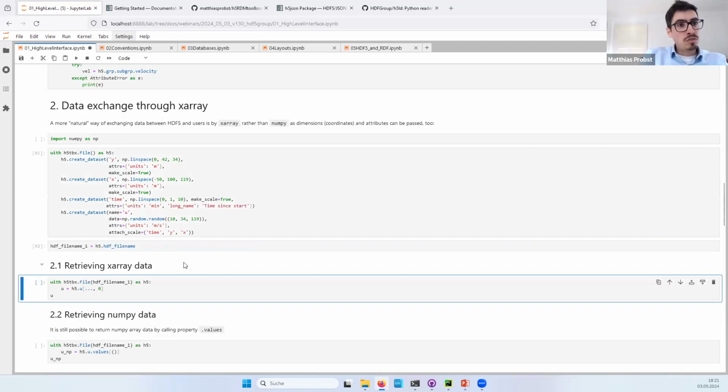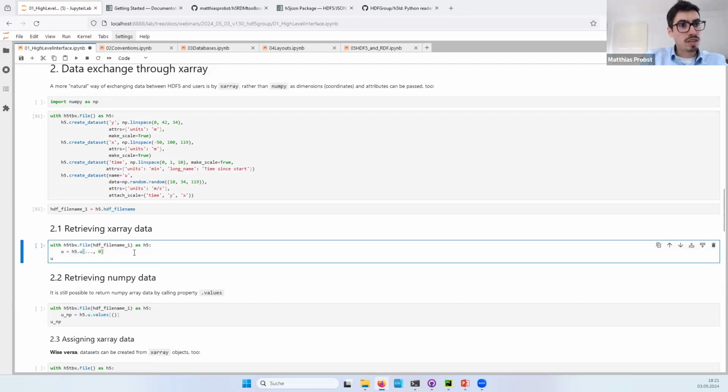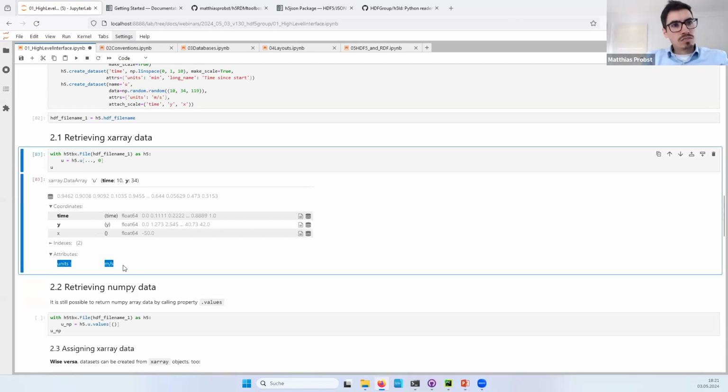And when I want to retrieve them, I can do that as always, but what I get back now is not a numpy array, but an xarray DataArray. And so I have all the attributes here, which is only one in this case, and the information about the dimension scales, or it's called coordinates in xarray.